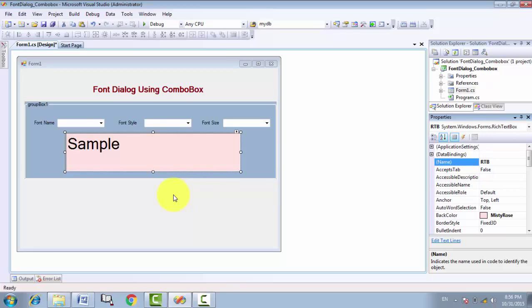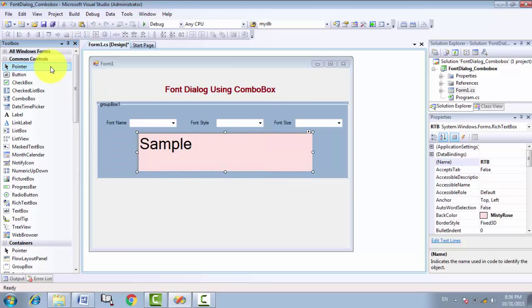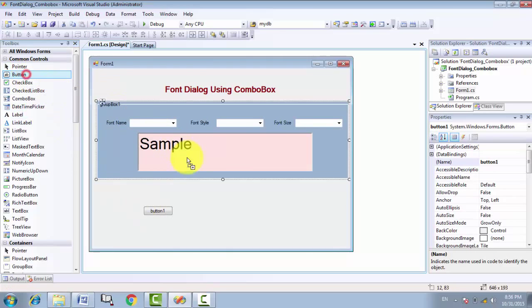Okay, and then we place the command buttons. For temporarily we can enable the view button 1, button replace, and then button for remove.